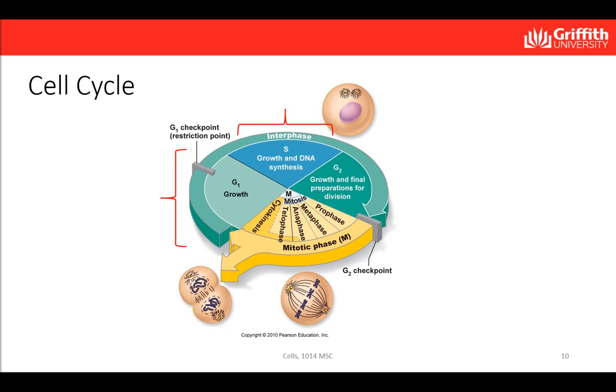At the same time, new histones are being made and assembled with DNA to form chromatin. In the final phase, or the G2 phase, the enzymes and other proteins needed for cell division are synthesized and moved to their respective sites. By the end of the G2 phase, the cell completes replication of its centrioles and DNA. During each of these subphases, the cell continues to grow and carry out its usual functions. After interphase, the cell starts the mitotic phase, which is again divided into four different subphases. We will learn about cell division later in this video.